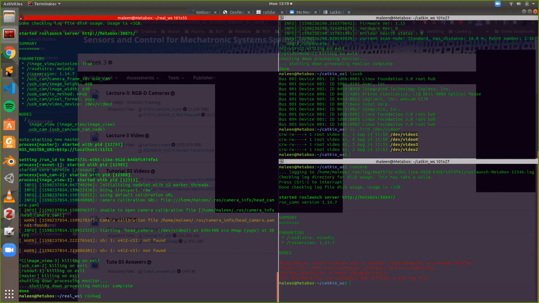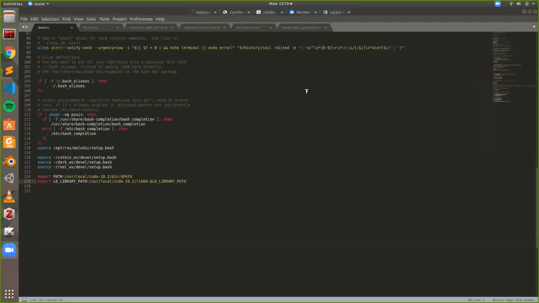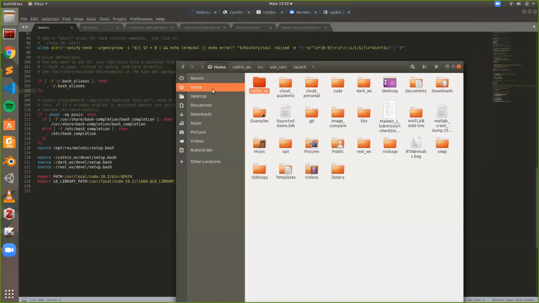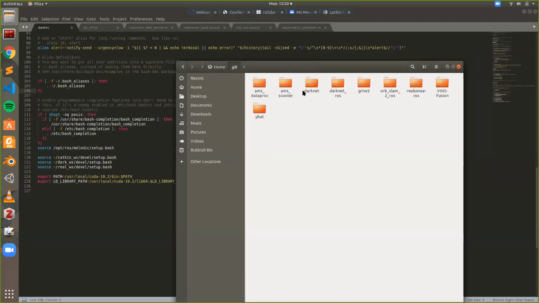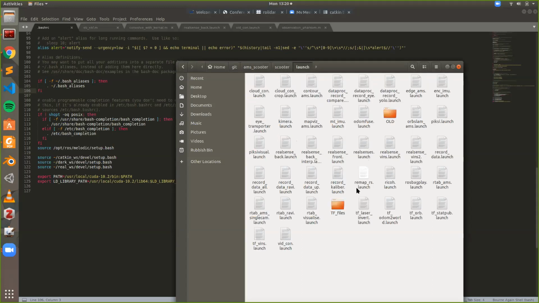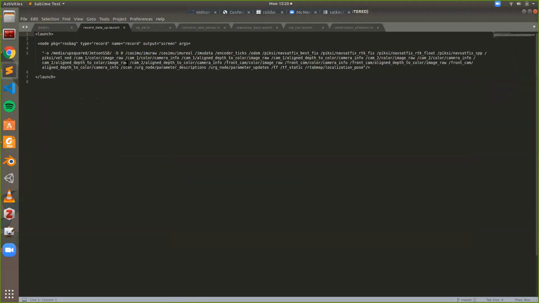So a simple example of a launch file to record. Even the rosbag record is a separate node, right? So for example, if I go into the launch file, here you can see that I've created a launch file just for recording topics that I want in my project.